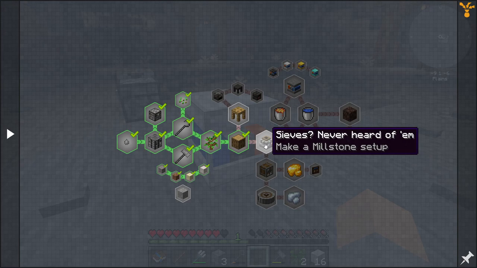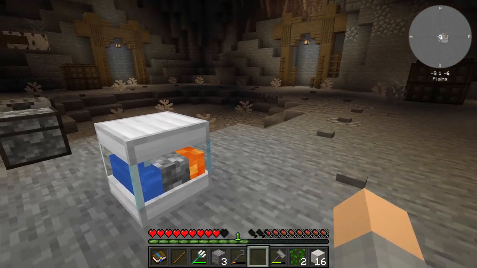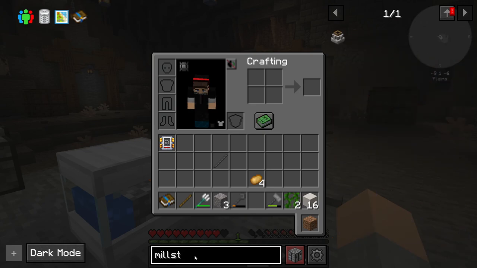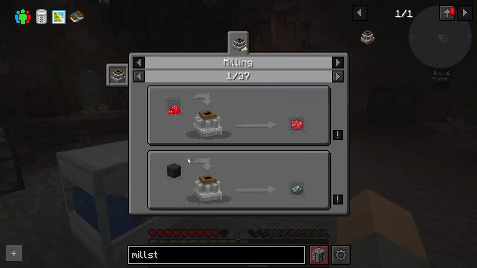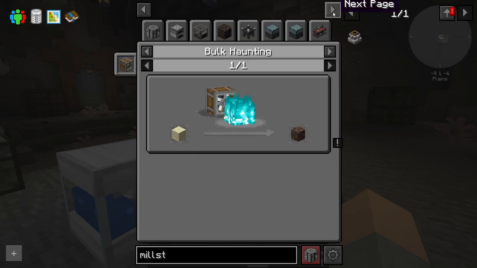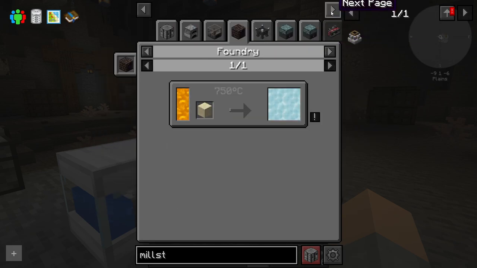in Skyblocks, typically there's sieves that you put gravel, dirt, sand, and dust in to get all of the different items that you need in Minecraft. So let's look at the millstone and what we can make with this thing. Here we go. Gravel. We're going to get iron if we put sand in here. Oh, it's just gravel that goes in there.